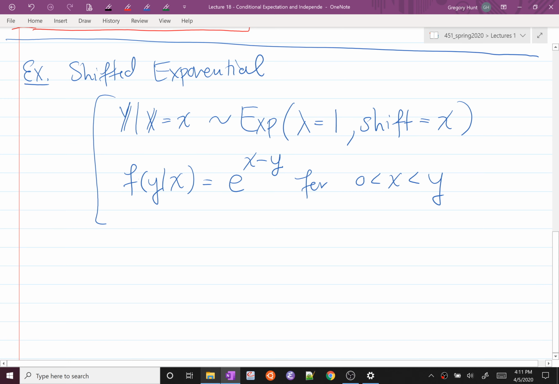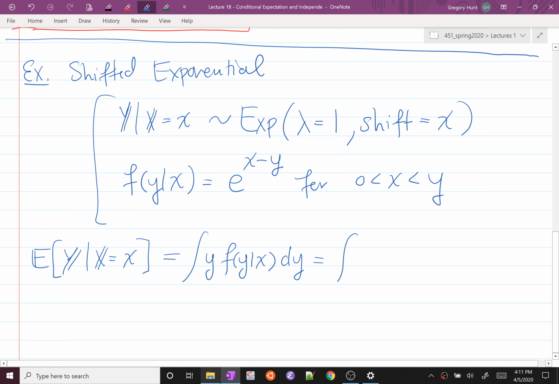Either of those are okay ways to think about it. And I could ask, say, what is the expected value of this random variable y given x is equal to little x? We can calculate this now with our formula. This is basically asking the question: we could get the marginal distribution of y and ask the expected value of y. But you could also say, what is the distribution of y if I know x is this value, little x here? And then given that, what would I expect y to be? We just have a formula here. It's just y times f of y given x, and we integrate dy.